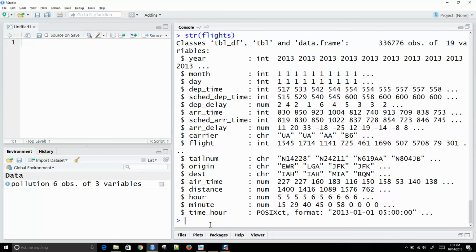So let's say I posed you a question and I said, which airline had the greatest proportion of delayed flights? We have 336,000 rows here. How could we do this?